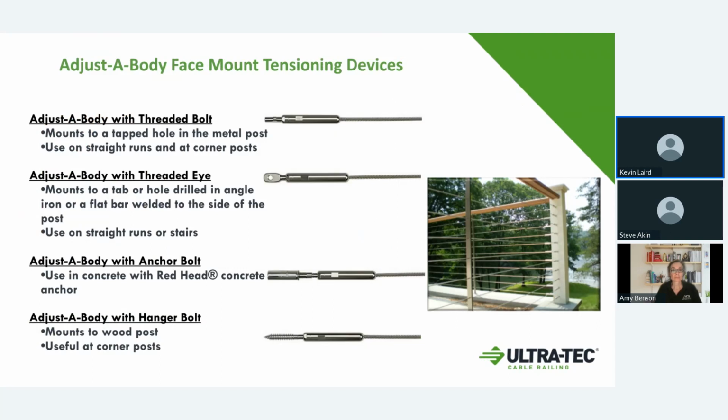The next design, these are our adjustable bodies, which are very similar to the jaw with the design piece in them. They're dedicated for longer runs, or when you're stuck using a single corner post. Then you need to mount to the inside of the post instead of going through the post and hiding the fitting in the post. This works a lot with wood setups or larger steel frame structures, where you would drill and tap into it or lag screw into the fittings. We also do have concrete anchors. They use the Redhead anchor, and we have the threading setups for matching with those.